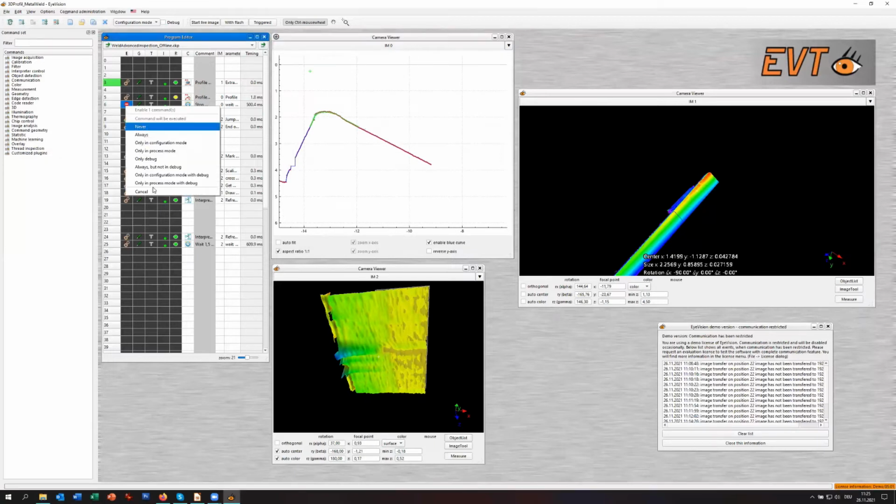You have some other options, and this is where we arrived here: only in configuration mode, only in process mode. Maybe you remember we have this process screen and this configuration screen. You see here on the bottom, this belongs to the user interfaces.